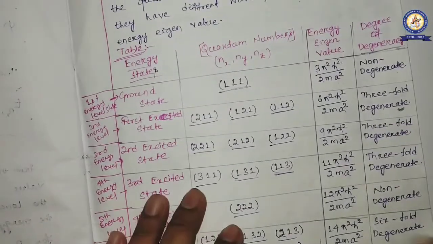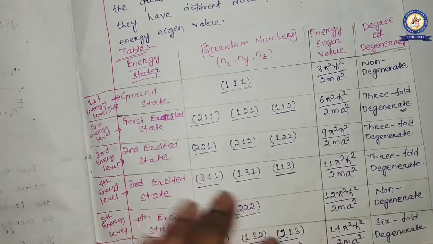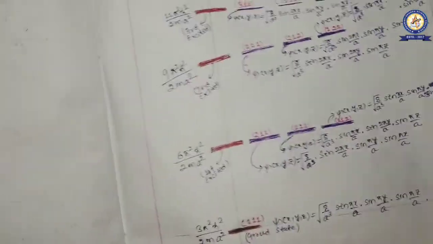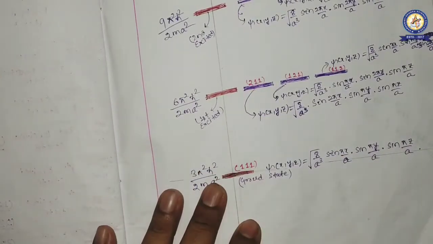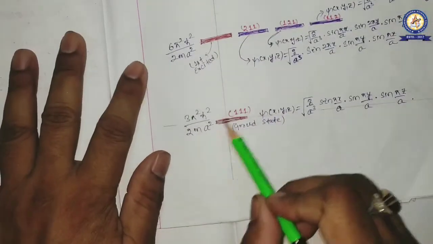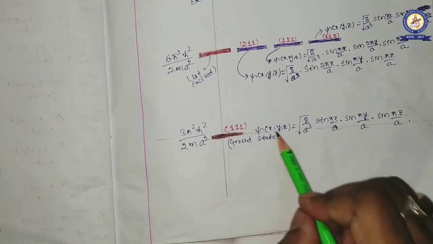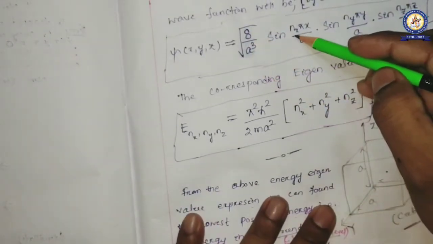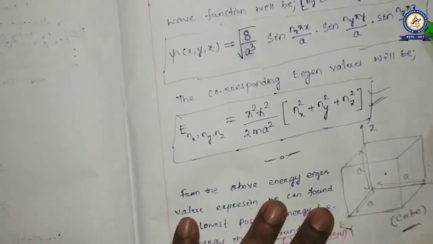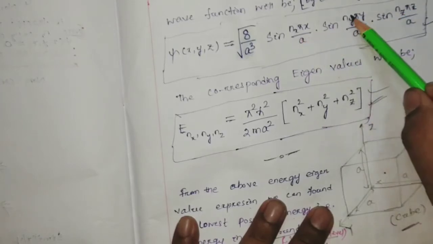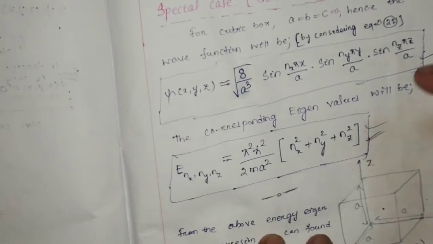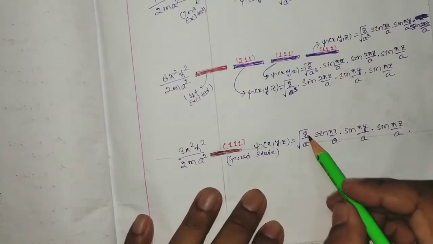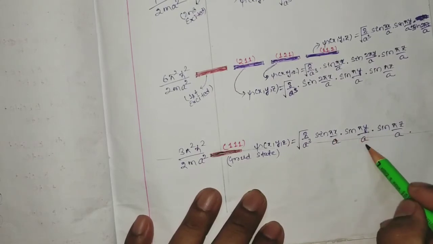And here, how these values have different eigenstates or eigenfunctions. Here I represented another figure that you also have to draw in your note. You can see that this is your first excited state. This is your ground state. For the ground state, we know that psi xyz in general, the wave function for a 3D cubic box, is nothing but root over 8 by a cube, sine nx pi x by a, sine ny pi y by a, sine nz pi z by a. So here nx will be 1, ny 1, nz 1. We have to substitute. Okay. So for the ground state, the wave function will be root over 8 by a cube, sine pi x by a, sine pi y by a, sine pi z by a.